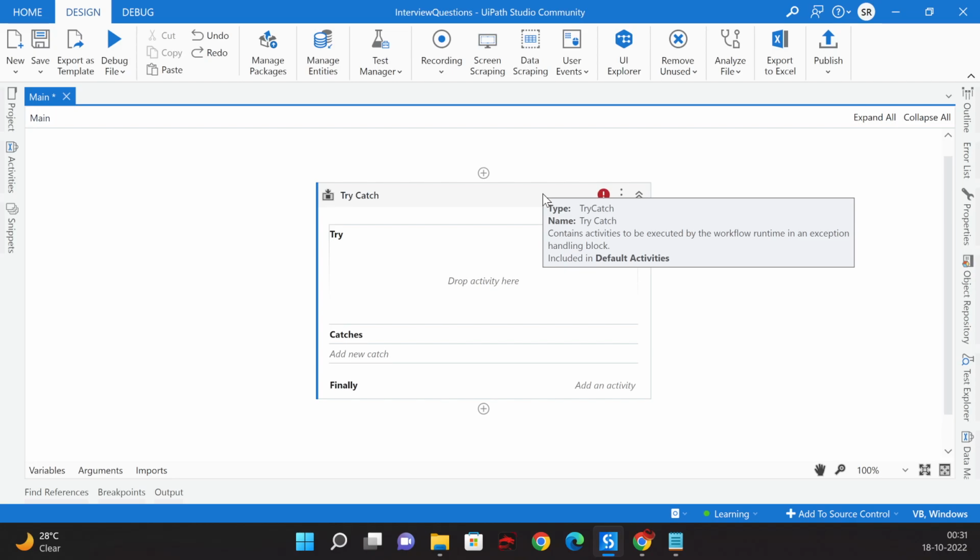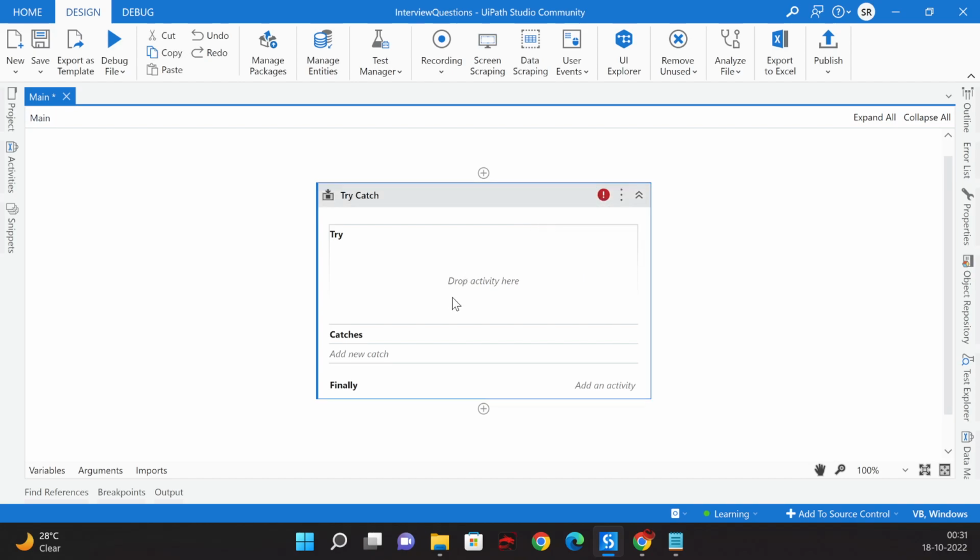And as part of that, the most commonly asked interview question is how we are going to handle exceptions in UiPath. To handle exceptions in UiPath, we have a Try Catch activity where we will be handling all the exceptions. Let us suppose we are in a Try Catch block, what are the different blocks we are going to have? We will be having a Try block, Catch blocks, and a Finally block.